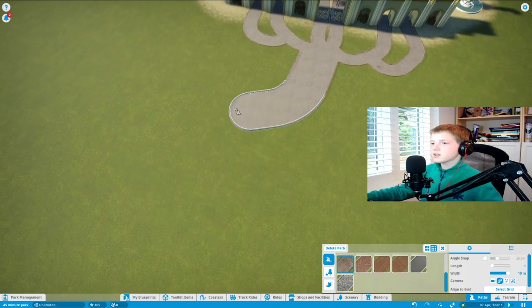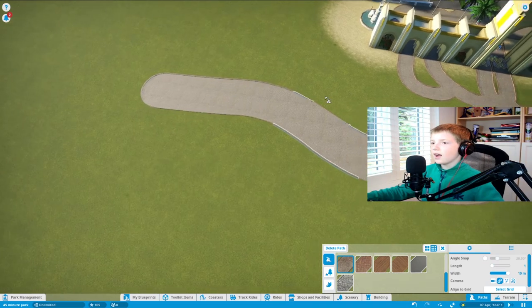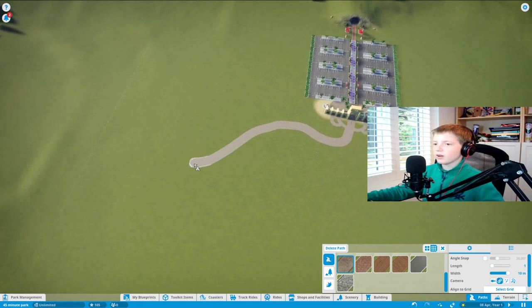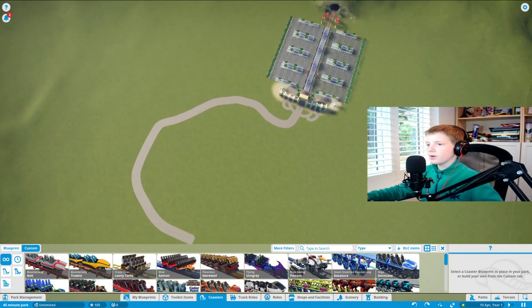Okay. Let's create. So we're going to have a path winding over here. I have no idea why. We're going to have a roller coaster here, okay? This is going to be our first roller coaster. This path is going to go around the roller coaster. Okay, let's have that for now. This is our roller coaster space.